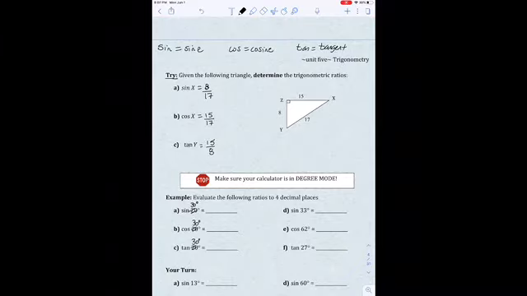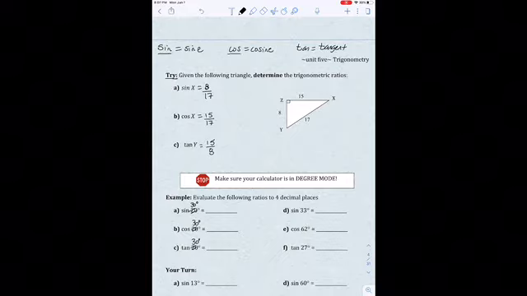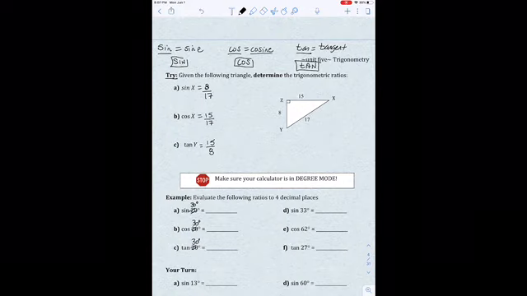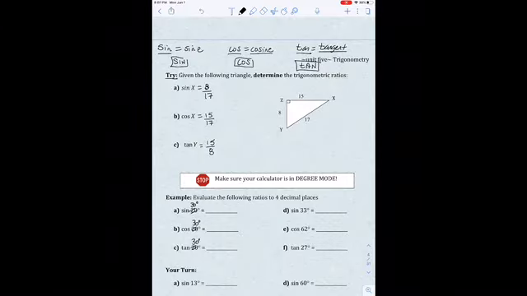remind you or let you know, I don't think I've really spoken of this, but I hear students say sin, cos, and tan. Sin is just an abbreviation for sine. If you look at your calculator, you will see there is a sine button and a cosine button and a tan button. But because they can't fit the whole thing on there, we just call them sin, cos, and tan. But it's sine. Cos is short for cosine, and tan is short for tangent. And it's literally just those Greeks made up the names.